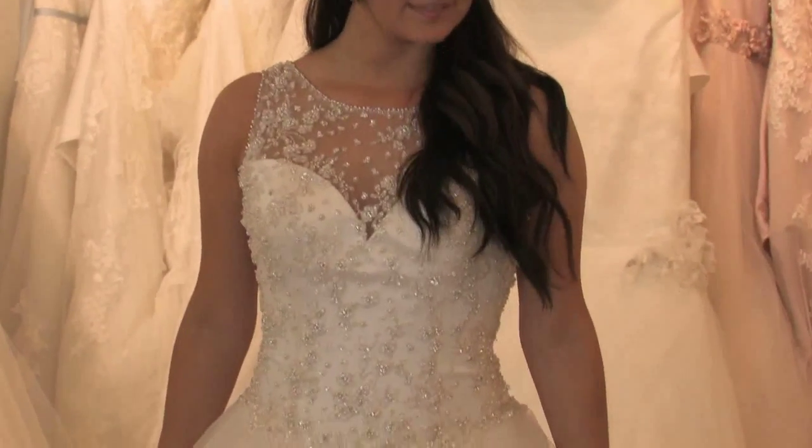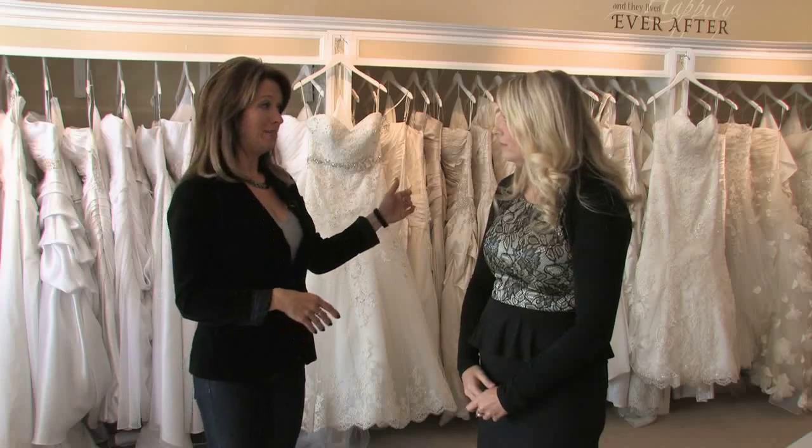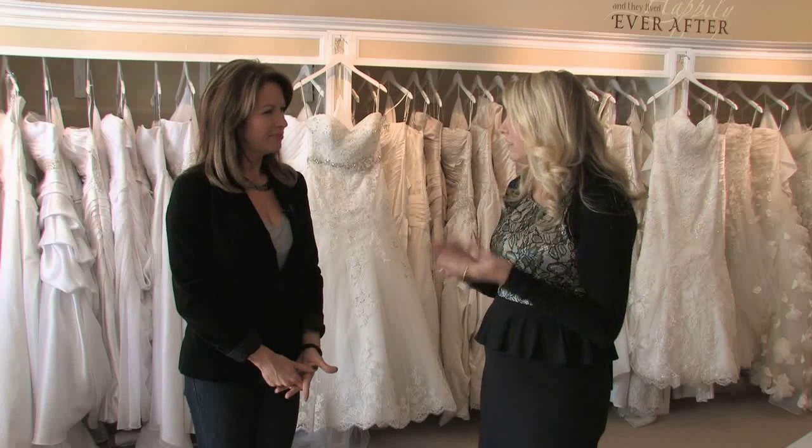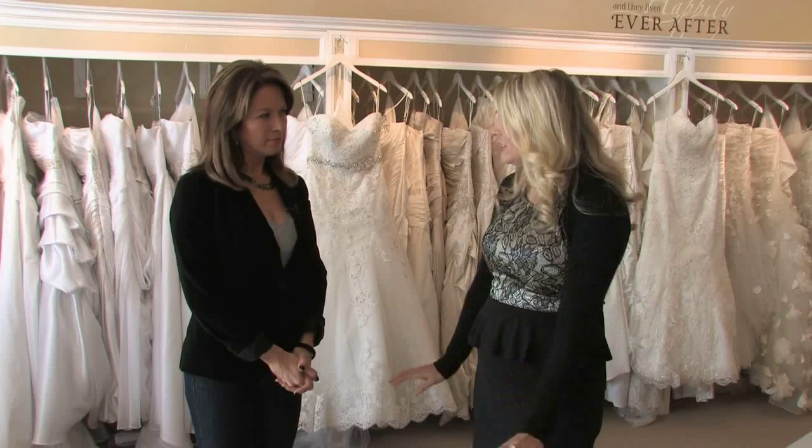Venue can matter a lot. If you're having a big epic evening wedding in a huge ballroom, lots of glitz and sparkle works perfectly. Outdoor weddings are very in right now — barn weddings especially — and for those you see a lot of organza and lace because lace gives that vintage feel that works beautifully with a barn. Garden weddings in summer also lean toward that style. For lengths, full-length is still what you see most, but tea-length appears for garden or backyard weddings — that cute 1950s look.